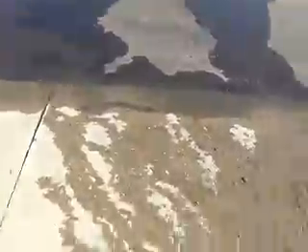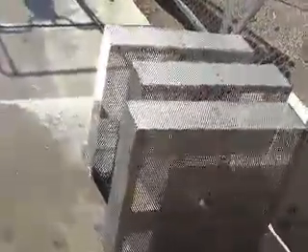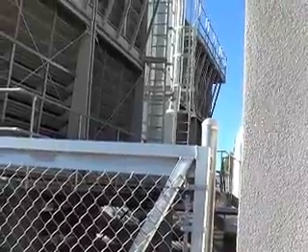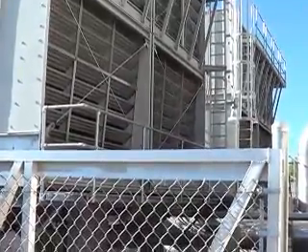About an hour later, that stuff sure gets in there. We let this dry out a little bit, and clean her up — so far so good. Try to get it done earlier in the day. We're using fewer towers right now. When we're at full capacity we'll have all three chillers on, all four towers. Fans will be at 100%. They're just big air cleaners, is basically what it boils down to.